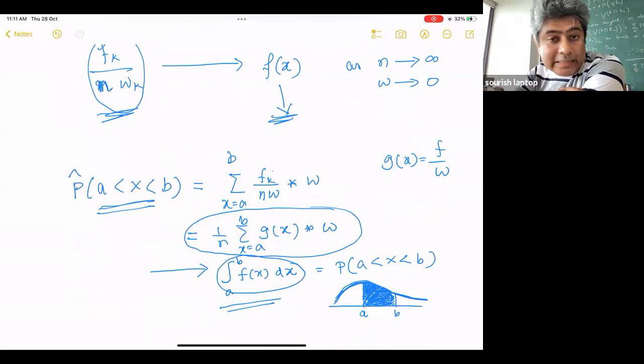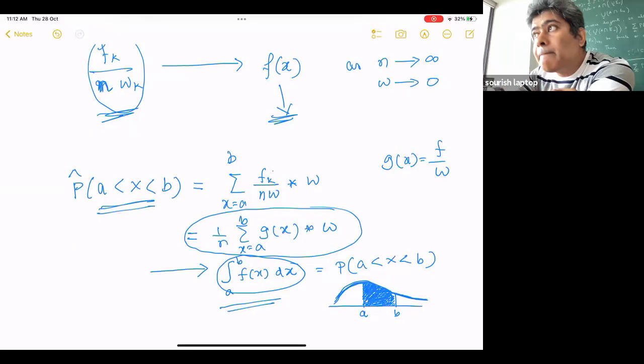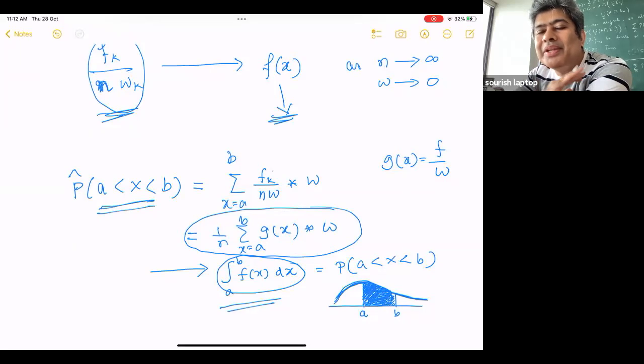Okay? Sir, I have a question. Yeah. Sir, as n tends to infinity, the sample is getting converted into the population in one sense, right? Correct. And the empirical probability density is getting converted into the PDF. Not converted, I mean, converging. Yeah, okay, go ahead.